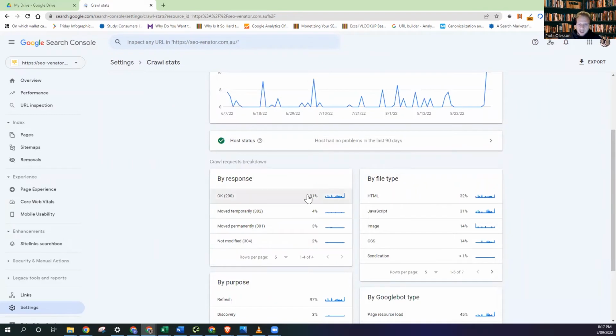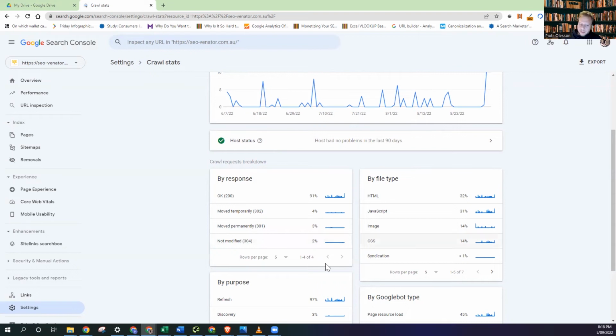As you can see, 91% of all crawled responses are 200, which is fine. 4% are 302, so they're temporarily redirecting. 301, so permanently redirecting, and 304 means that it hasn't been modified, the page hasn't changed at all since the last crawl request.